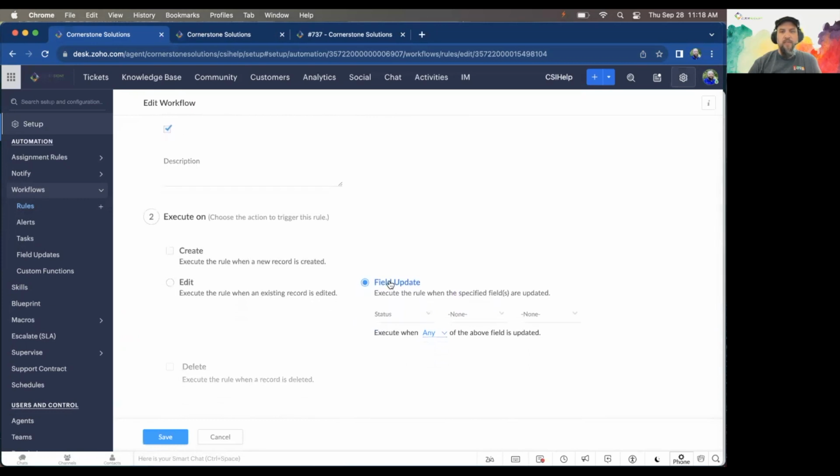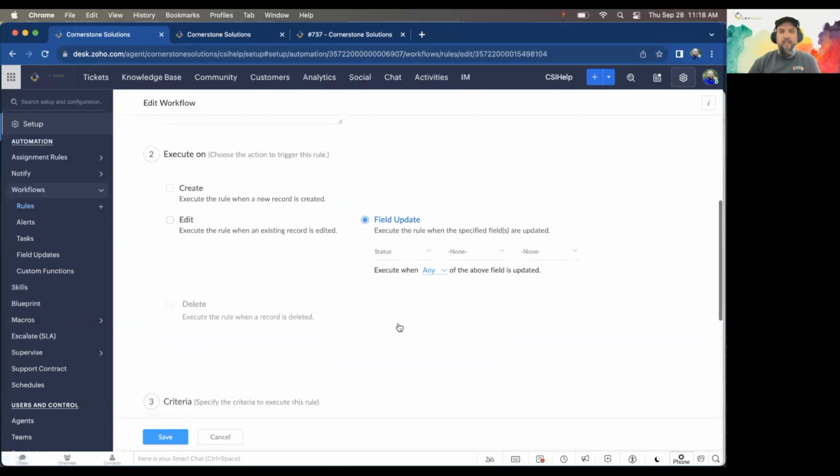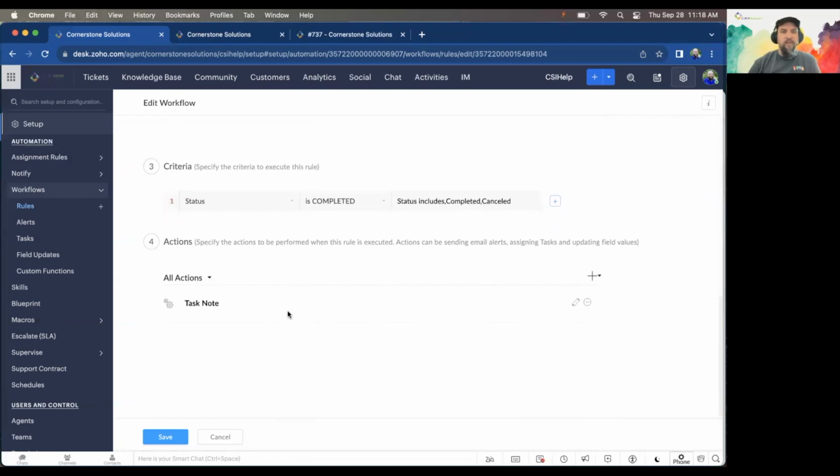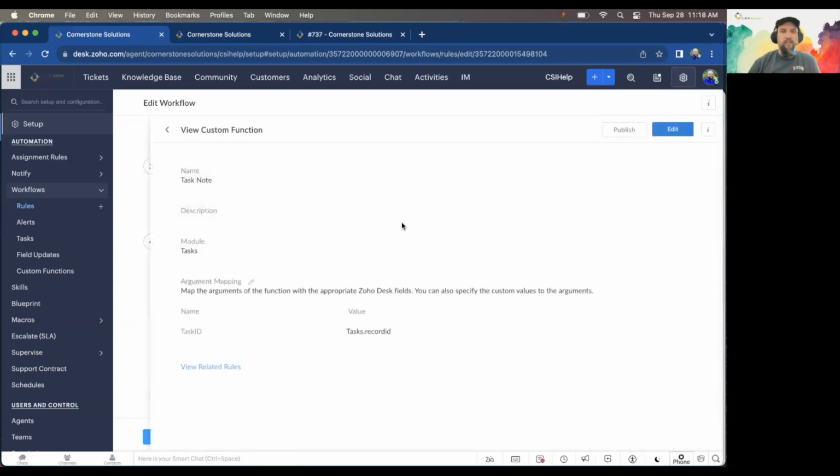It is going to execute on the field update when the status gets modified, and we want it when the status is completed, that it will then go in and run our function here. I'll just go ahead and edit this because I've already built it, but the argument in this case is the task ID.